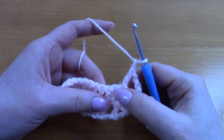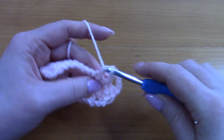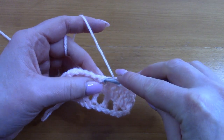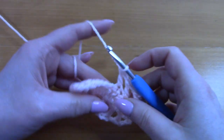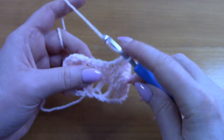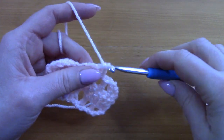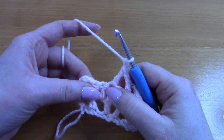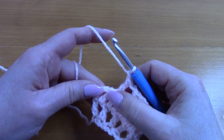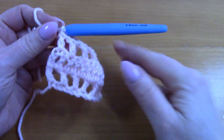chain 1, skip the next stitch and go into the next with a double crochet, chain 1, skip a stitch and go into the next with a double crochet, chain 1, skip a stitch and go into the next with a double crochet. Sorry about that. There we go. Chain 1, skip a stitch and go into the next with a double crochet, and chain 1, skip a stitch and go into the very last stitch with a double crochet.